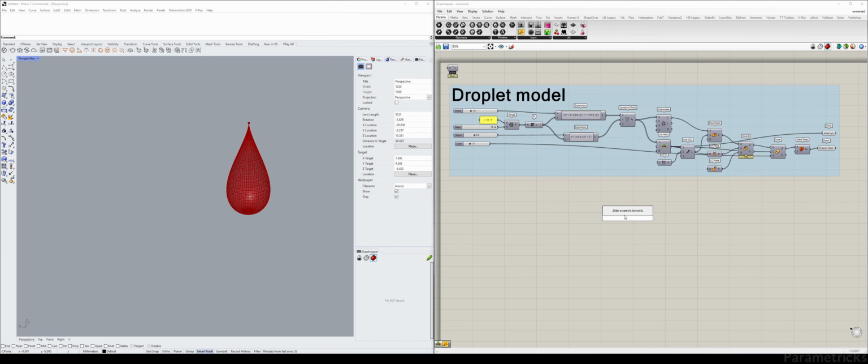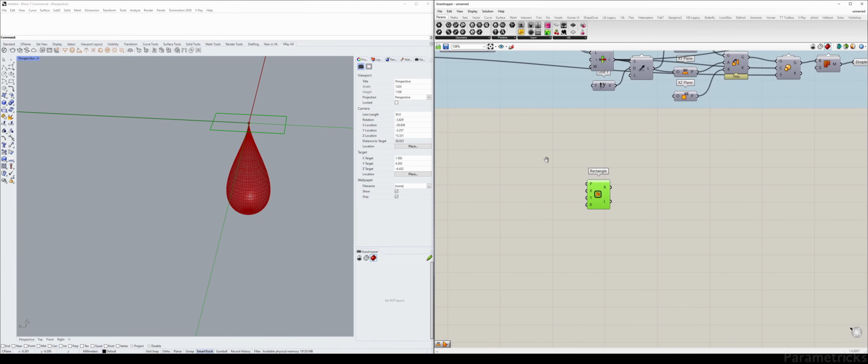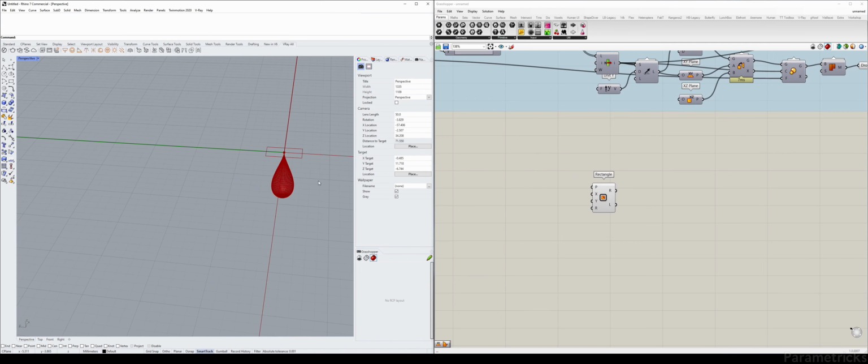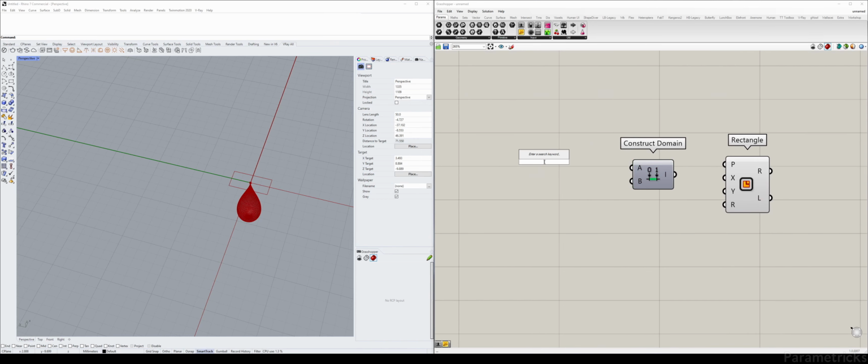The basis for the lamp model is actually just a rectangle. Let me just start with a rectangle. And what I've done here is I basically created a domain. Let me turn on my grid so you can see what's going on. So let's create a grid because I want the origin point to be the center. Hence, I created a domain. So let's say construct a domain, and we're going to make some. Let's start with 50.